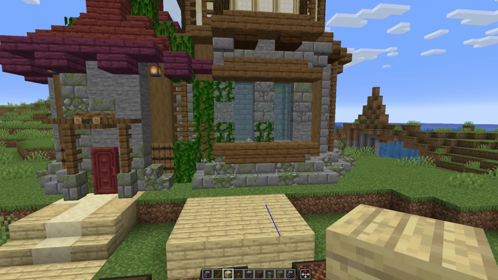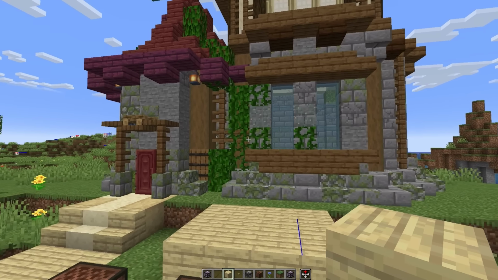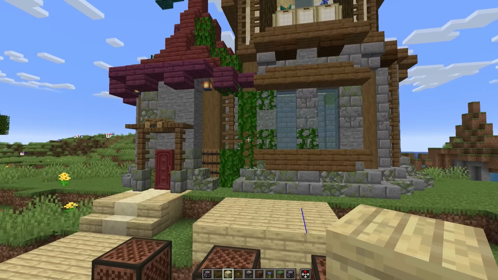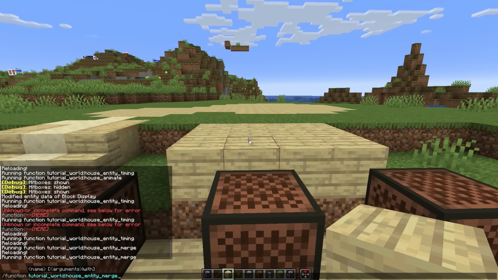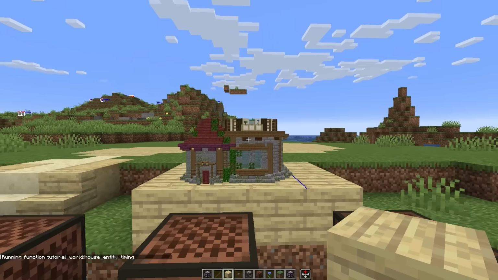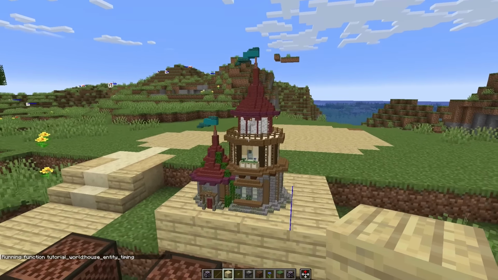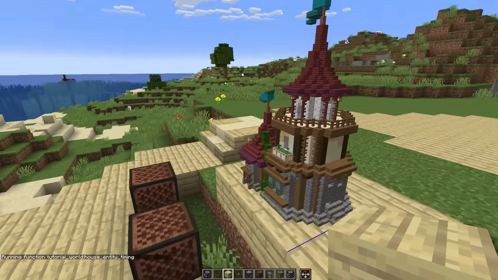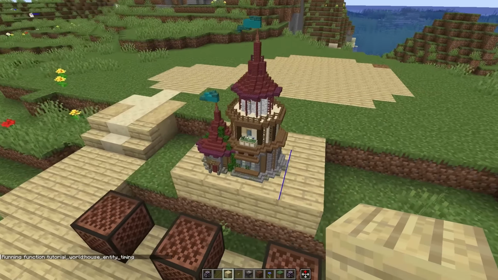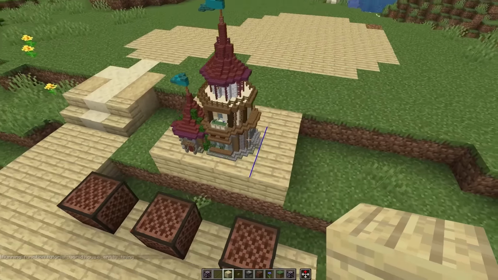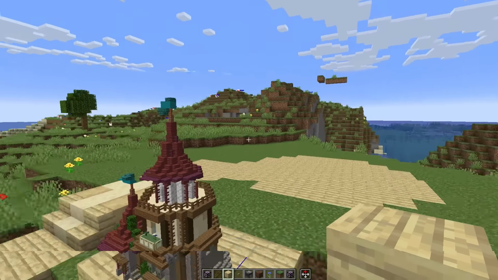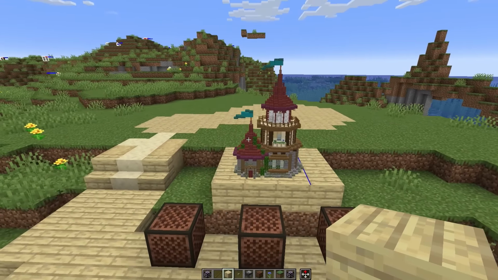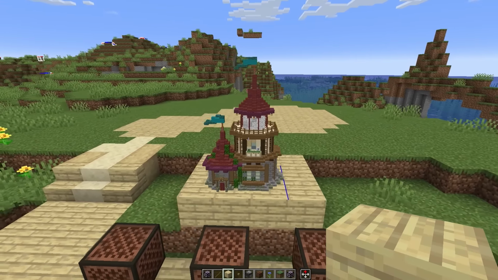So we can do data merge and the timing, and so block by block will scale itself. Let's reset, and I'll make the small house. And what I think I want to do is, from the top down, I want the top to go up to scale, and then slice by slice, go over and go to scale. So let's work on that.